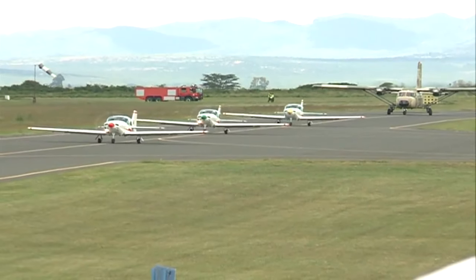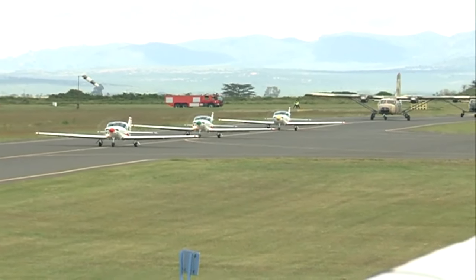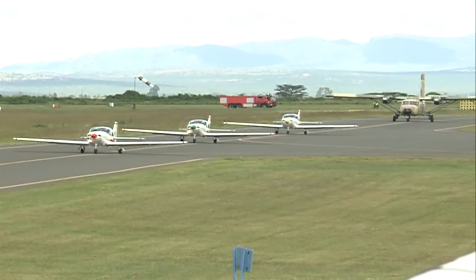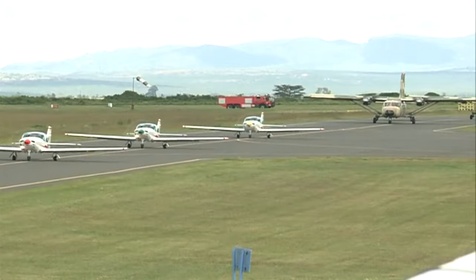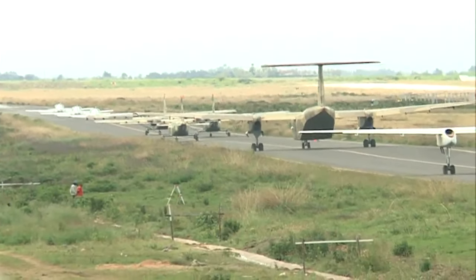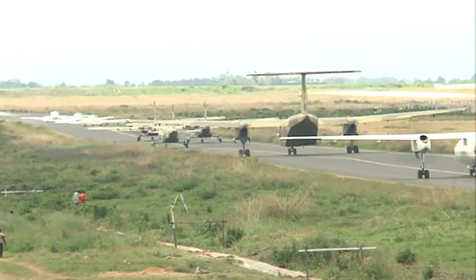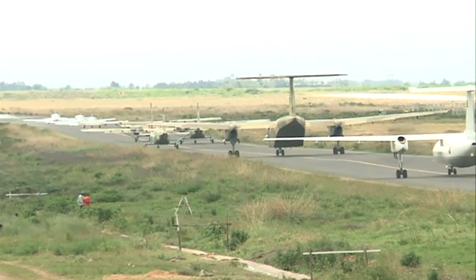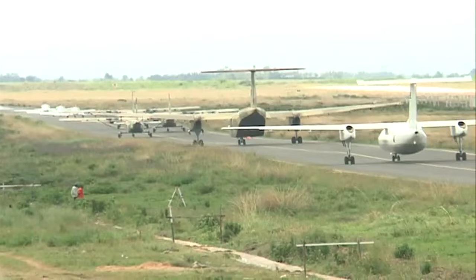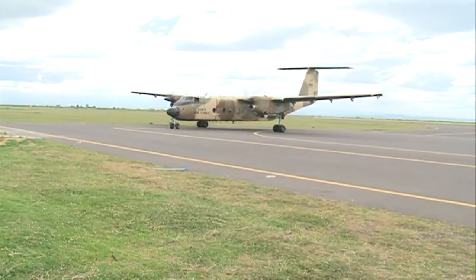The planes take to the runway and begin to taxi out. One by one they make their way — the Bulldogs, those are the white ones over there, then the Y-12s. These are all making their way to the runway for takeoff, and then the others are preparing as well. We have the Dash 8 and the Buffalo — they too are not left behind.